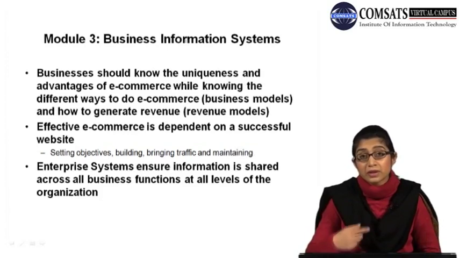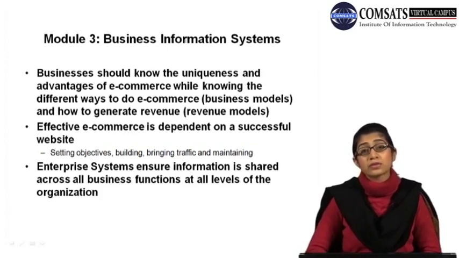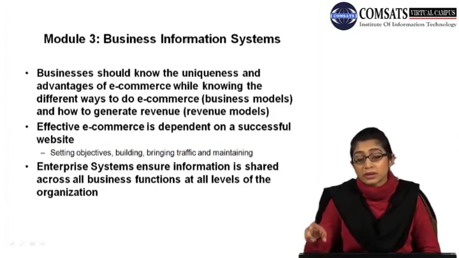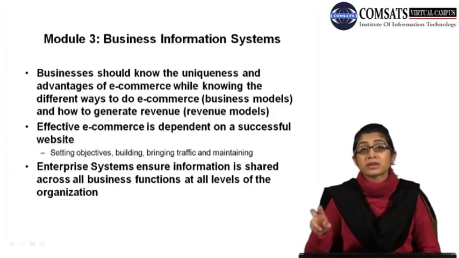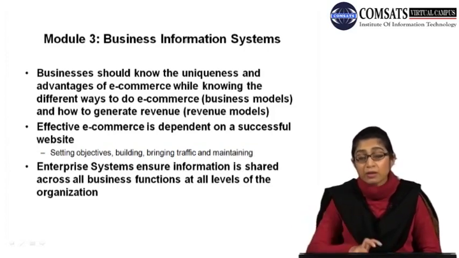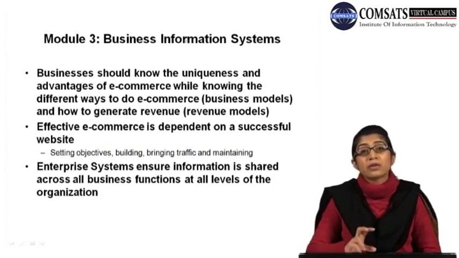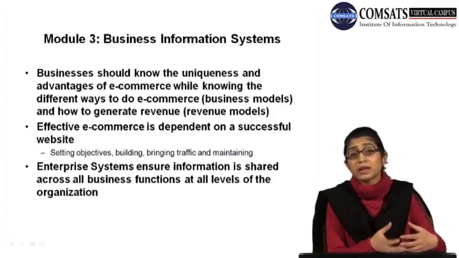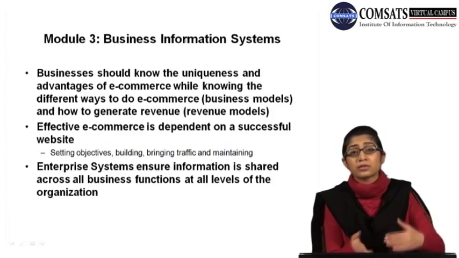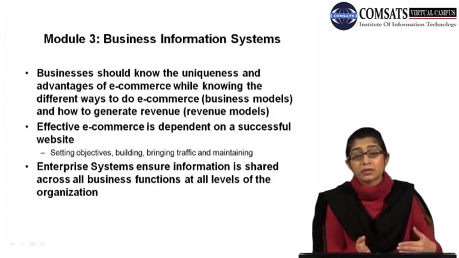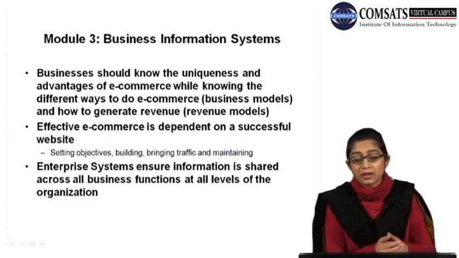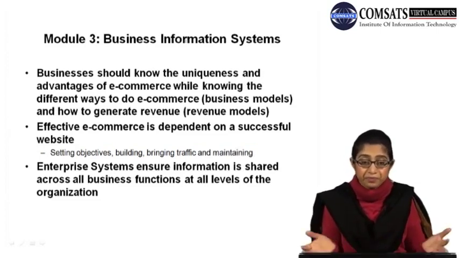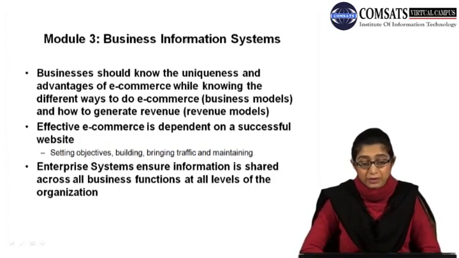Right, the first point of this module emphasized that the business should know the uniqueness and the advantages of e-commerce while knowing different ways to do e-commerce. That means कि e-commerce करने के जो different business models थे वो देखे थे, as well as how to generate revenue by using e-commerce. और उसके अंदर हमने देखे थे different revenue models. That is, कि different business models में किस तरह e-commerce business किया जा सकता है, either through portals or through e-tailers जिसको हमने बोला था, retailers की form है e-tailer, and then we looked at the different revenue models के किस तरह revenue generate किया जाता है by using different kinds of e-commerce websites.